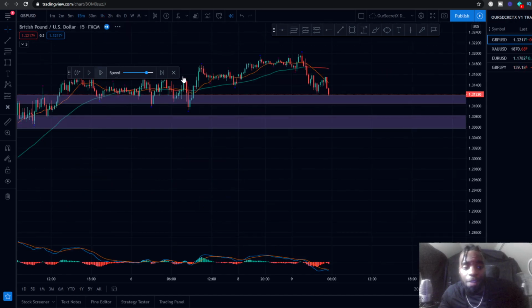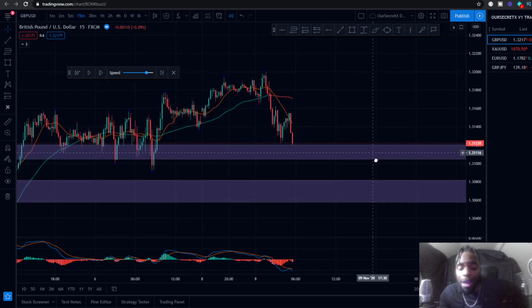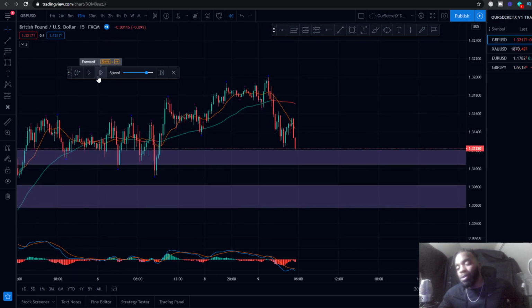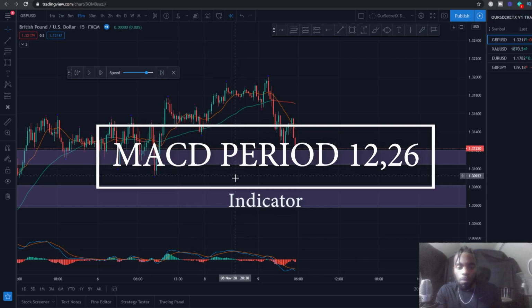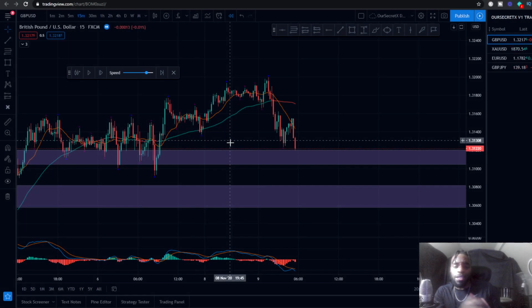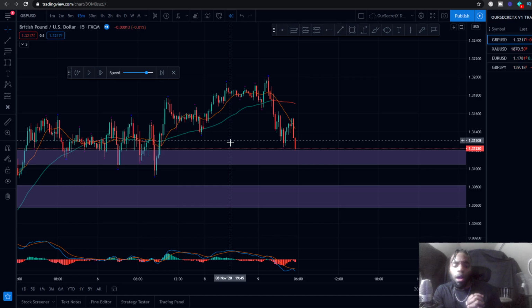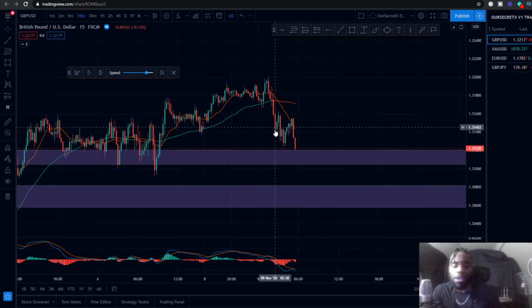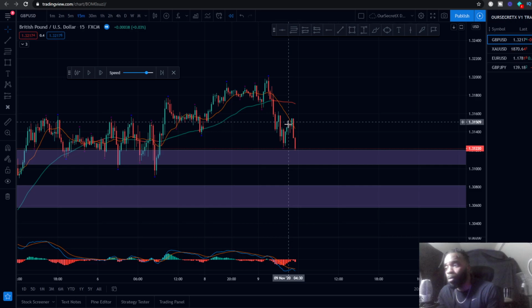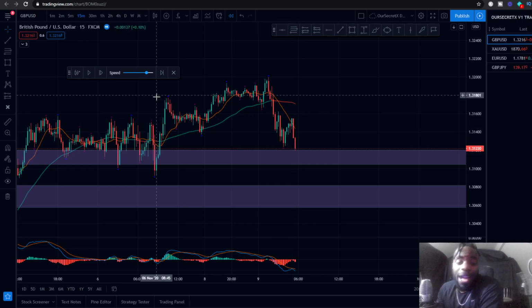So I'm gonna jump in a 15-minute time frame, and then I'm gonna be looking for buying opportunities. All right, now what is the buying opportunities? My buying opportunities is my MACD here. All right, so make sure you guys have the MACD out, and then two, your moving averages, 50 SMA and then 14 EMA. All right, so make sure you have these indicators set, and then all you're waiting on for the MACD is for price to cross, or for the actual lines to cross. And then two, for price action, we're looking for a candlestick pattern. Moving averages, it just has to give us some type of confluence, like the moving averages acting as moving support or moving resistance. So we got all of that, guys. So let's go ahead and get into it and see what happens.